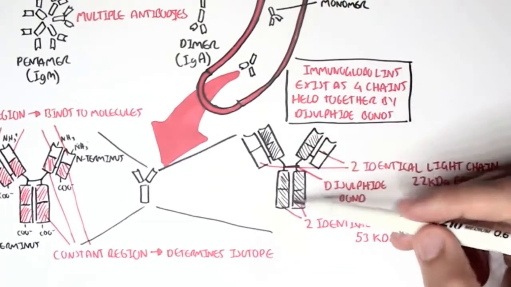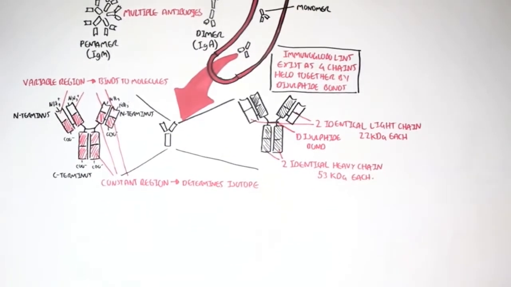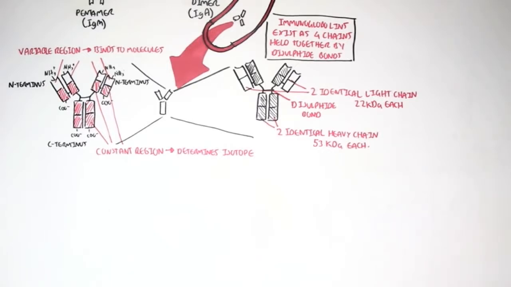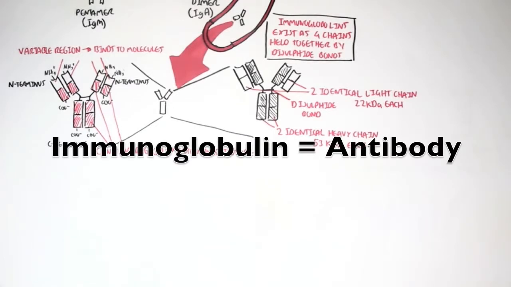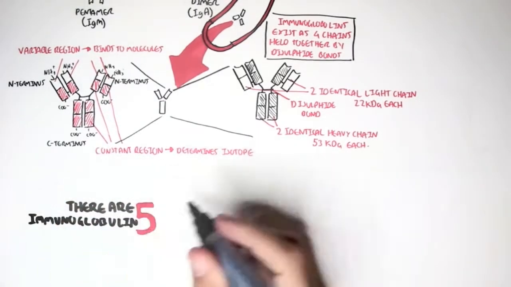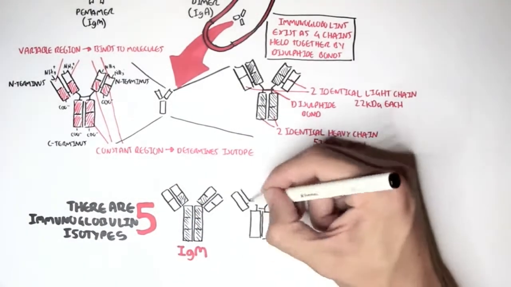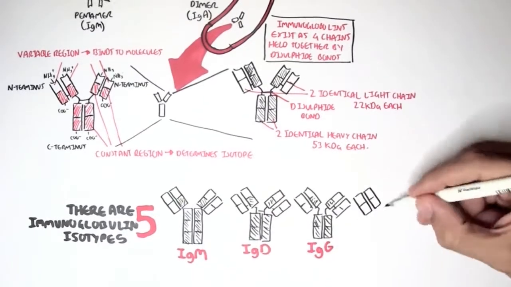So as you can see from the diagram on the antibody on the right and on the left, you can basically say that the heavy chain is the same as the constant region because the bottom parts are the same. So the heavy chain can also determine the isotype of the immunoglobulin, the class of the immunoglobulin. And remember, when I mean immunoglobulin, I basically mean antibody. And now you might think there are a million classes, but there are actually 5 immunoglobulin classes. These are IgM, IgD, IgG, IgE, and IgA.